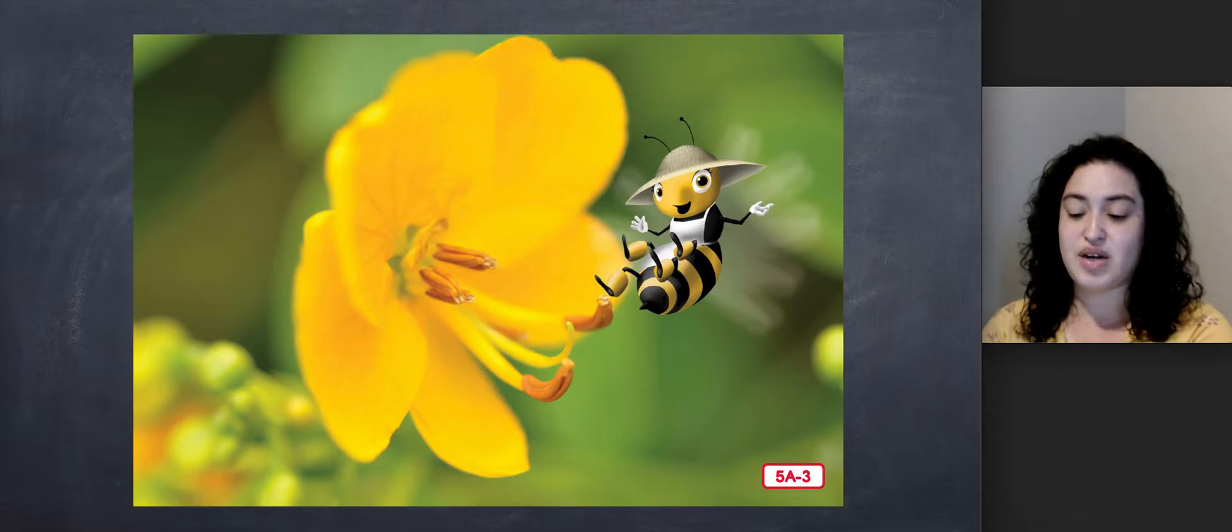What's it like to crawl inside a flower like this? Imagine for a minute that you are crawling under the bright yellow blankets of a very comfortable bed. Bright yellow is all around you. Now imagine that you stay under the blankets drinking the world's tastiest drink through a straw. You are so happy that you wriggle around and you get covered with a yellow powder that smells great and feels good against your skin. That's what it's like for me when I visit a flower. As far as I'm concerned, the world's tastiest drink is called nectar, which is a sweet juice that plants make. And the yellow powder that I like to rub up against is called pollen.